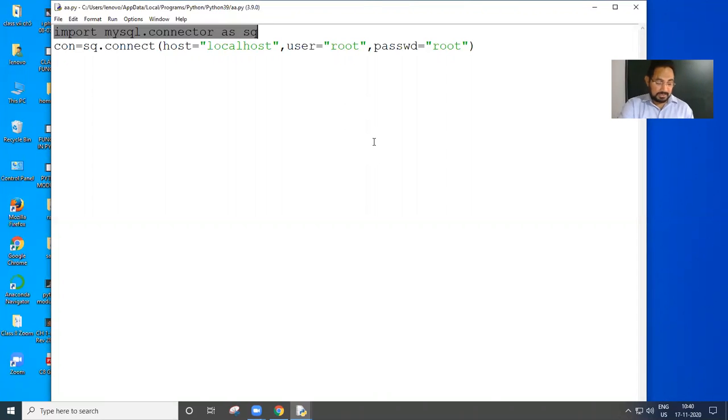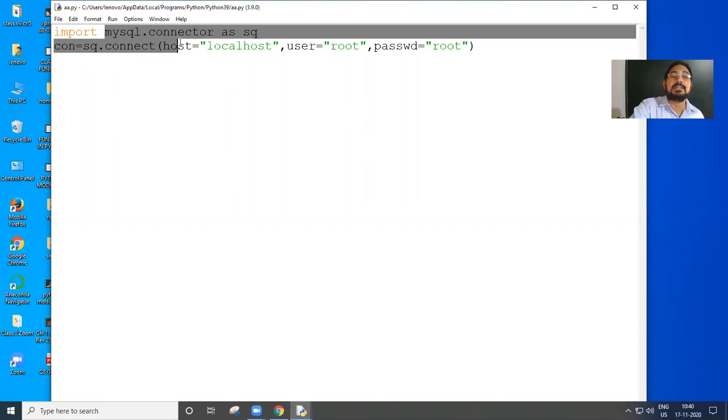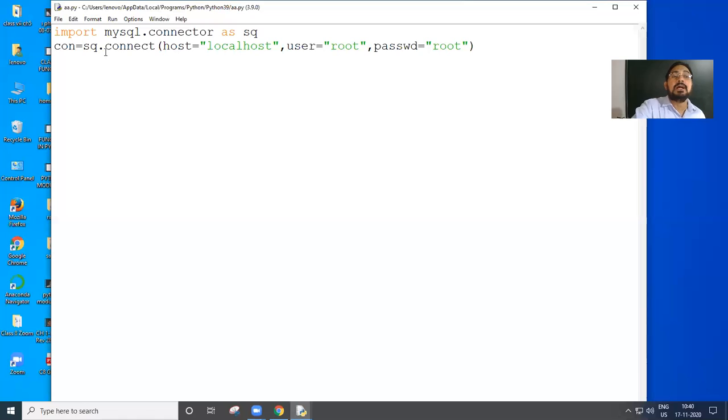After that, the third point was open a connection to the MySQL database. For that, you have to create a connection object, that is con. Con is the connection object. Instead of writing mysql.connector, we have taken an alias or short name, SQ, and then we take the connect function.